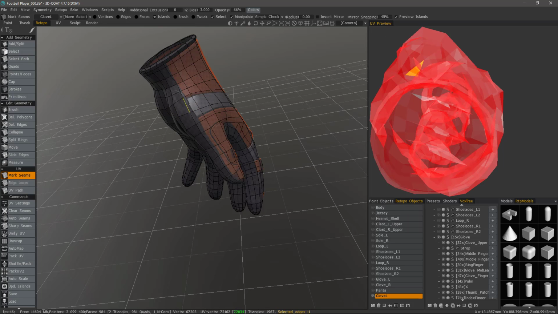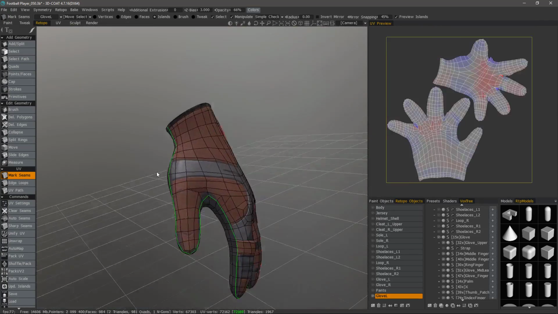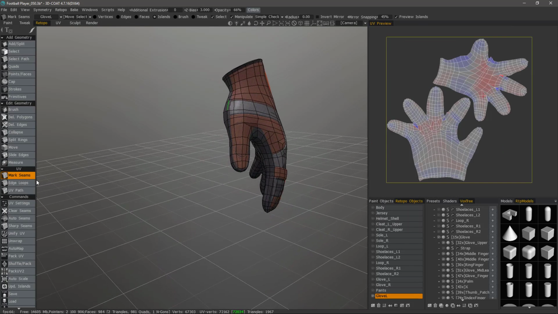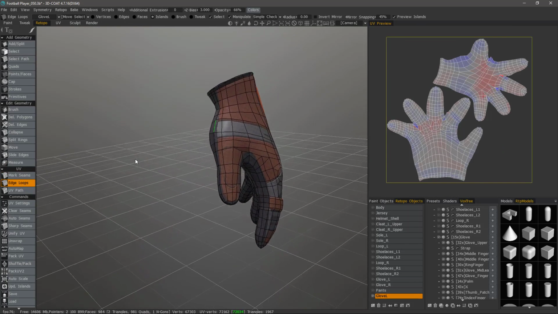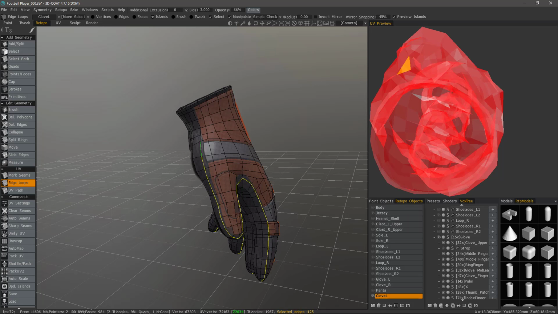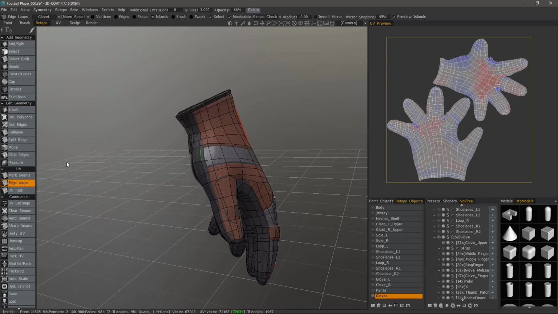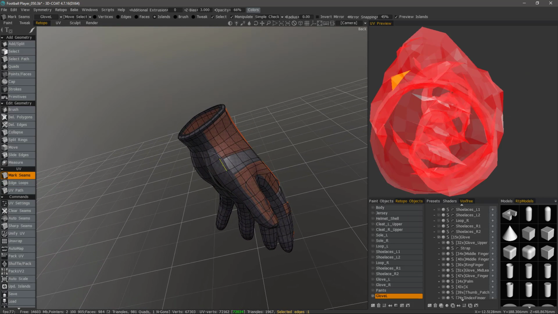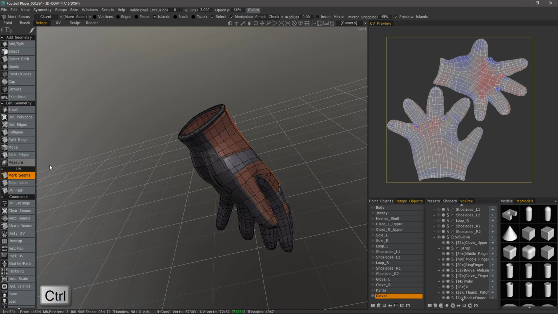If I want to select entire loops, I can hold down the Shift key. I'm going to undo by hitting the Control-Z hotkey combination, and if I choose edge loops, it does this by default. I don't have to hold the Shift key for that. Alright, so I'll undo one more time. Go back to Mark Seams, and if I want to deselect, I can hold down the Control key. So I'll click with the Control key held down.